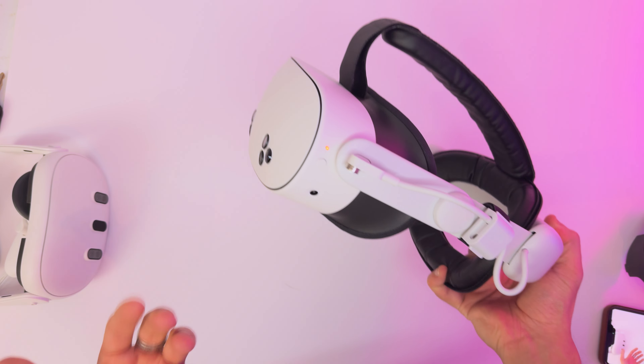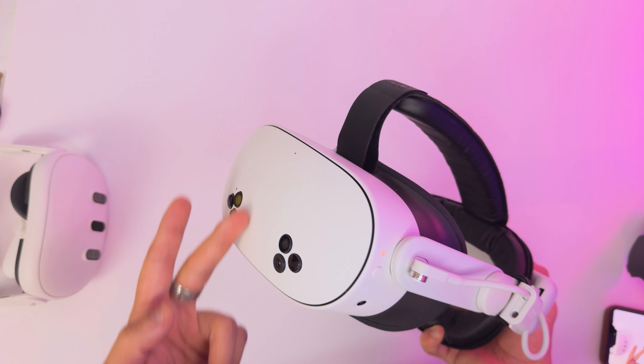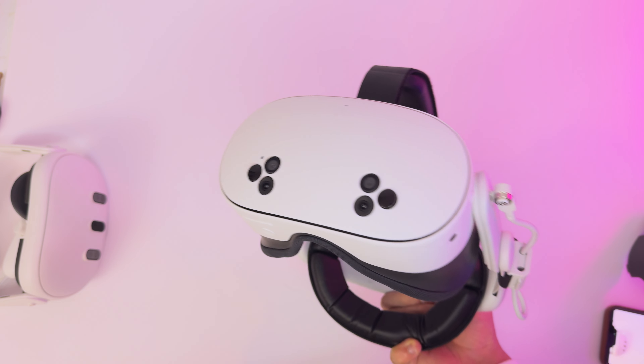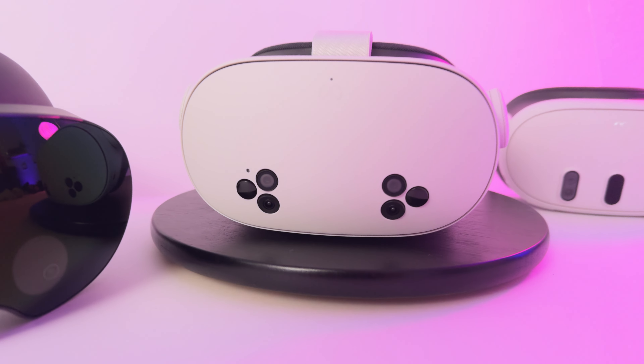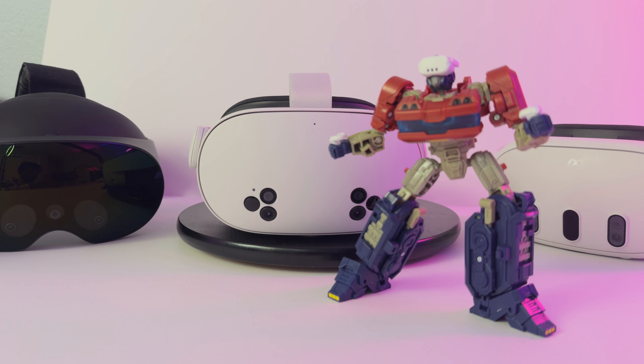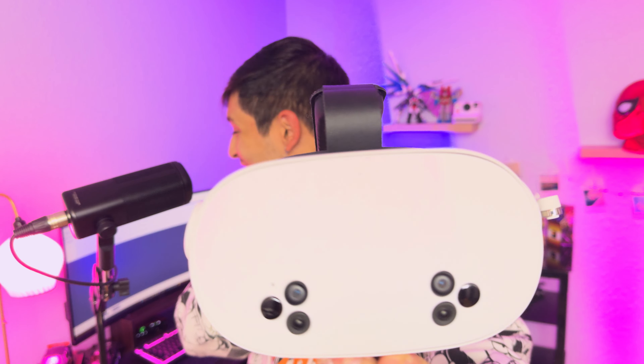You get all of that in here. You do lose the depth sensor — it's replaced with infrared floodlights, is what I heard. It might be a quality downgrade, but look at the price, guys. This thing looks sexy. This looks way better — it's just my opinion. I'm a fan of the Spider-Man looking eyes.